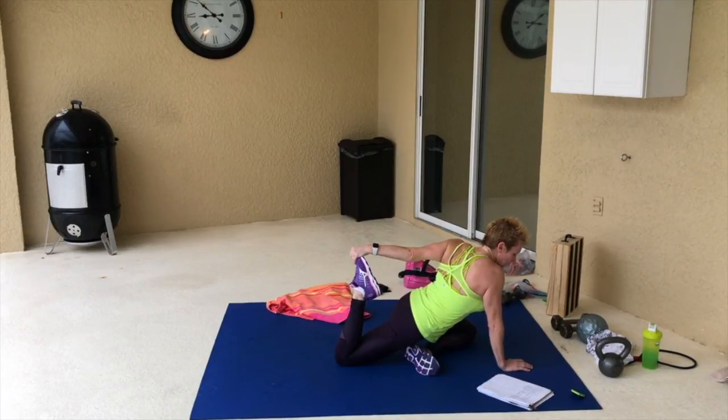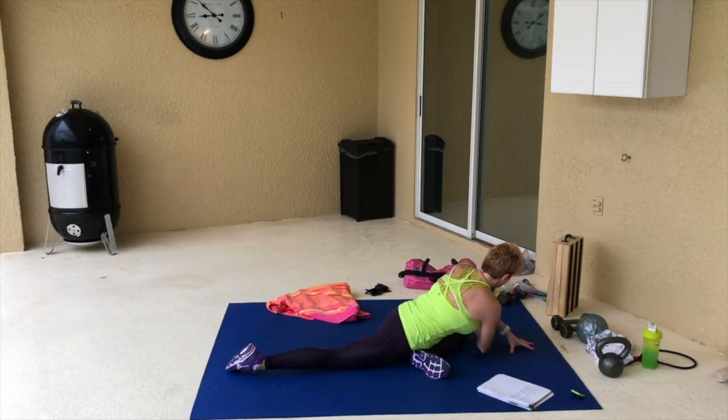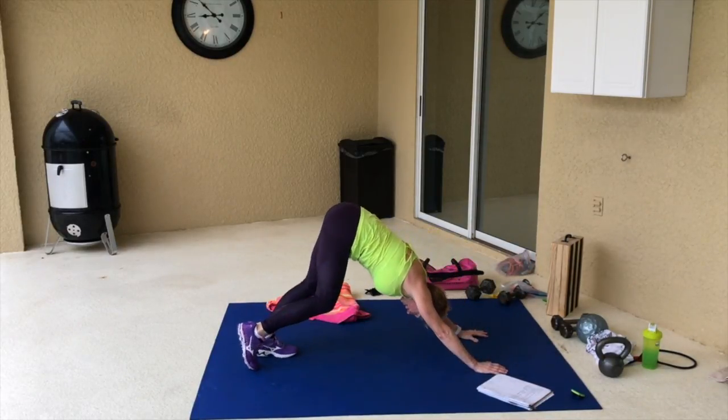Don't let the leg go and slingshot it, slowly let it go. Lower that right leg down, and then you're gonna walk the right arm under and twist your pigeon. Lower down, stretch out the back and the shoulder on the right side. Feel that stretch in the left hip and glute. Plant the left hand, pull the right arm under, come up into a downward facing dog, press back.